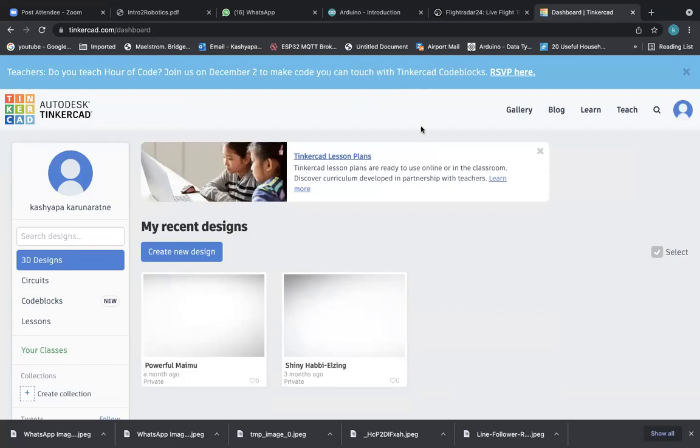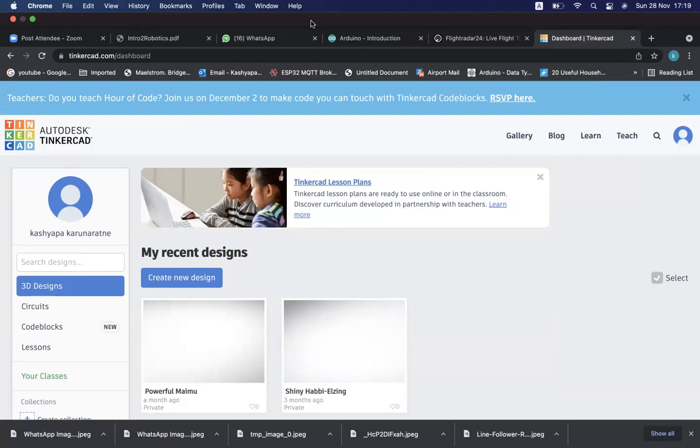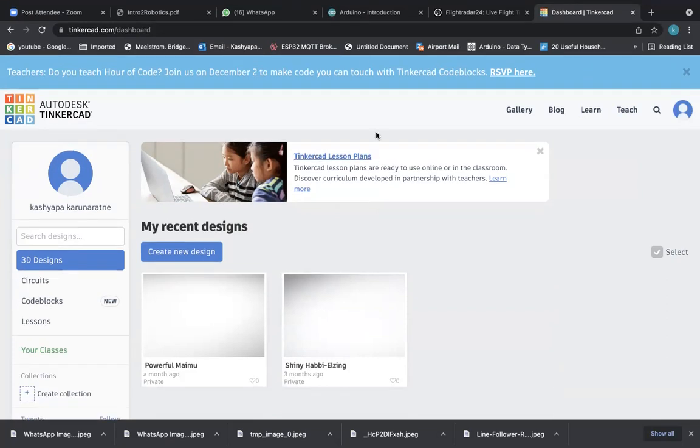Okay, so can you drop me a message if you can clearly see the screen? Can you all see my screen clearly? Okay, brilliant.